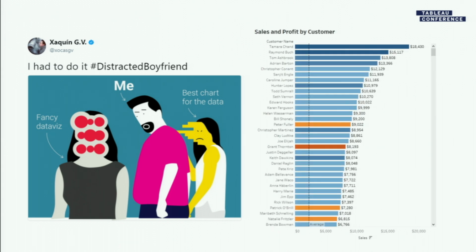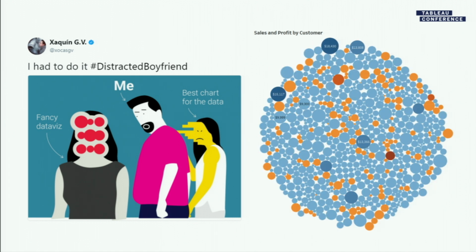So if we look at this example, sales and profit by customers, we are clearly wanting to know which customers is the most favorable to us. We want to rank our customers. But guess what? This is a real case. This is what I first saw. And back then, I was more blunt than right now. I go, why do you do that?